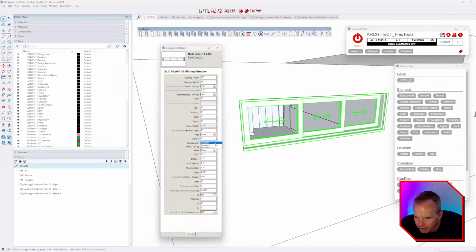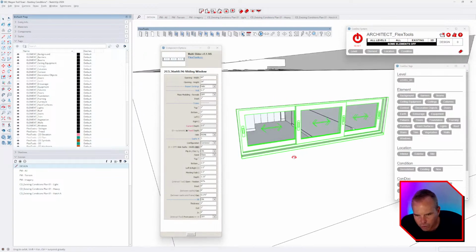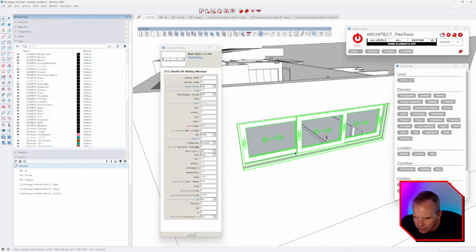So the configuration, let's say centered like that, and we need it then to flip like that. And so now the inside windows move and the one on the outside is fixed. All right.